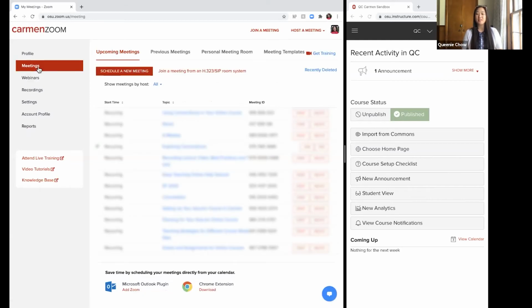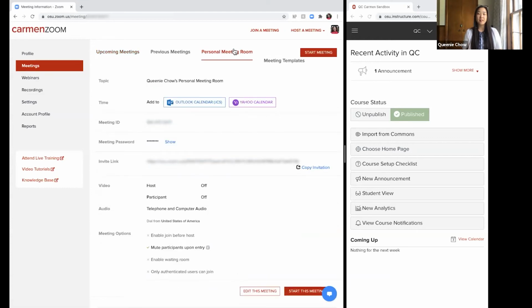So let's talk about meetings real quick. There's two different types of meetings. So once you're in Zoom, you won't see this big list probably like I have, but there's a personal meeting room that's already set up for you. And so the difference between a personal meeting room and the meeting that you just set up, like a new meeting on your own, is that the personal meeting room is already there for you by default.